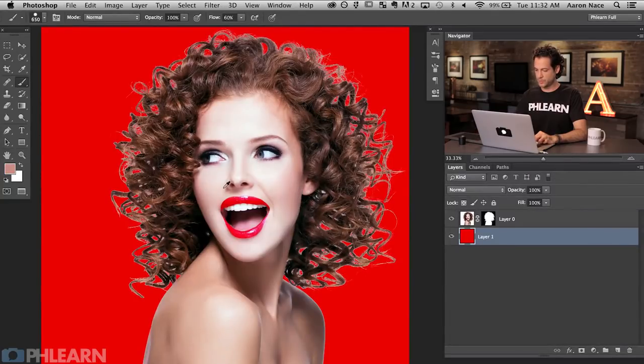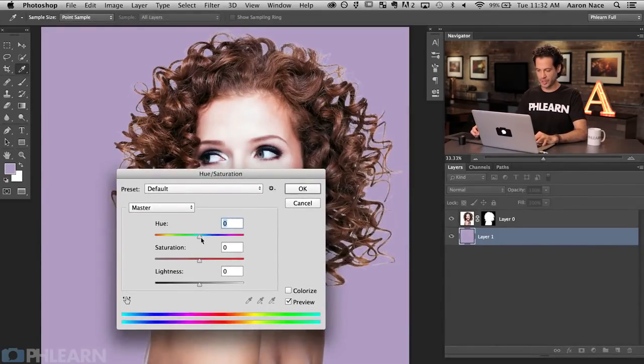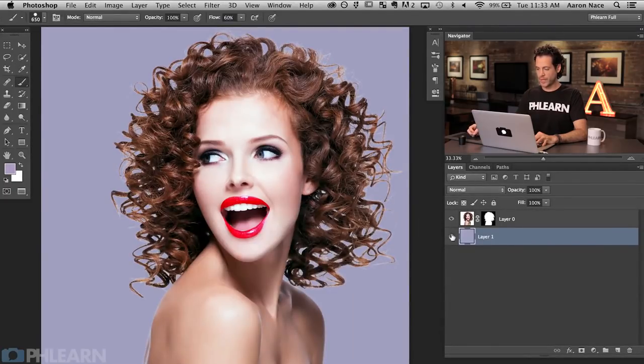All right, let's do something like a skin tone there. All right, I thought the red was a little bit too much. All right, maybe a purplish that's in her eyes. Yeah, that's kind of nice. If you want to change this, just hit Command or Control U, and you can change any color. Maybe we'll find something that actually just kind of suits. Maybe a nice compliment. Okay, that's kind of cool. A nice blue, desaturated blue. Looking good. So now that we have this color in the background, you can see we're looking great.